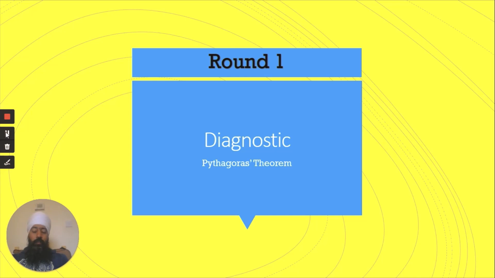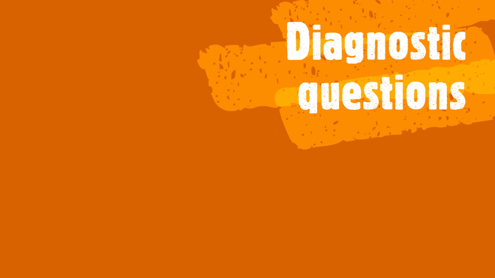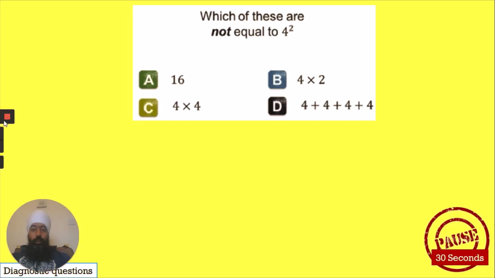In today's lesson, we'll be learning all about the theorem that he is most accredited for, aka the Pythagoras Theorem. So let's get started. Something that's very interconnected with today's topic is the topic of square numbers. And it's so important that we know what square numbers are and how to calculate them.